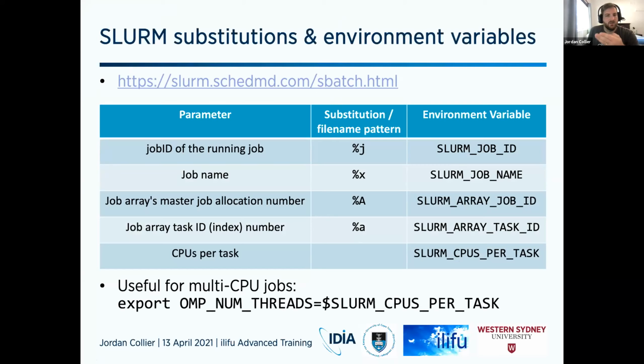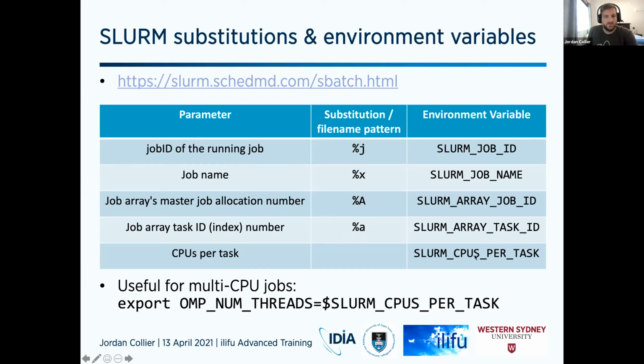So for instance, a log that you're outputting, you may want to know the job name and the job ID, and you may want to substitute that into your output file for the standard out and standard error. And so we've got %J for the job ID, %X the job name, %A if it's job array, that's the master job allocation number, and then %a for the task ID, that's the one that iterates.